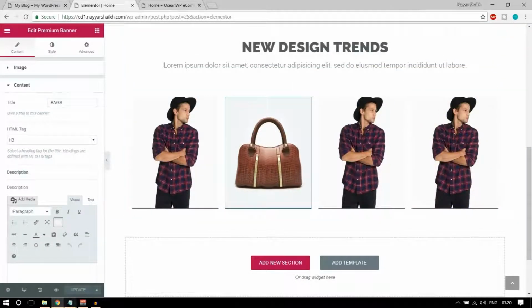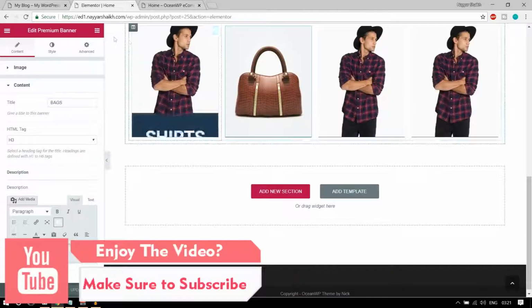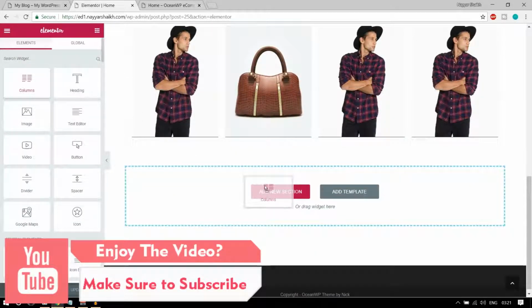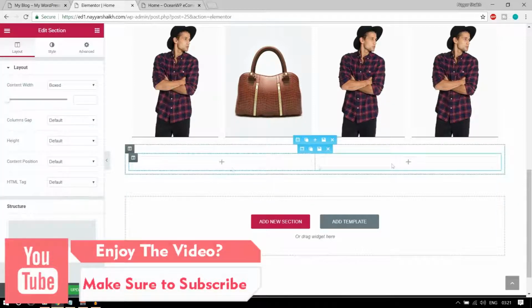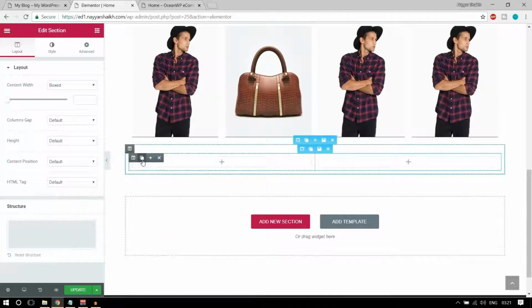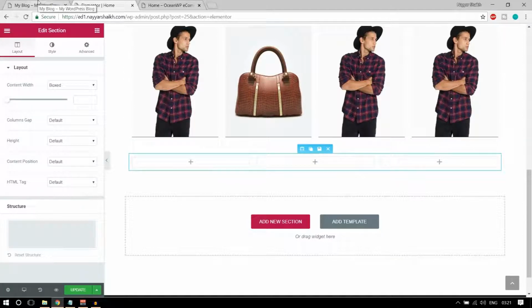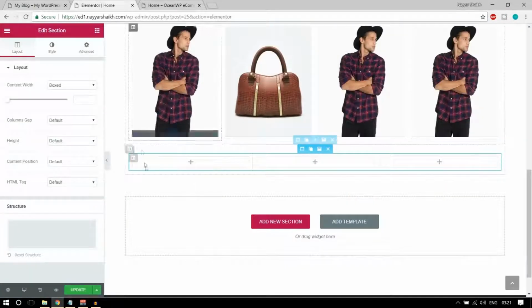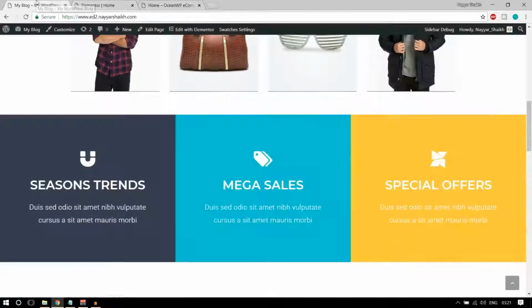So come over here. Okay, so first come over here, let's click on this icon and let's add 3 different columns over here. Okay, so we have 1 2, let me add one more. Okay, so 1 2 3 different columns. Fine. Now what we have to do, we have to make this thing of a full width. Okay, because we want the corners to be touching everywhere. Okay, before that, if you want, you can do one thing. Let's change the background color of all the columns.